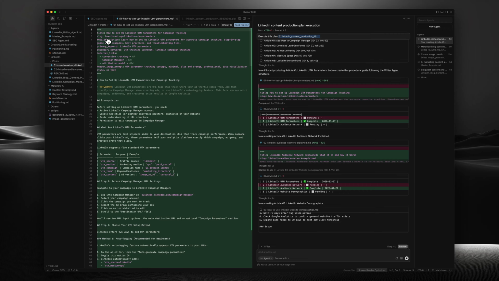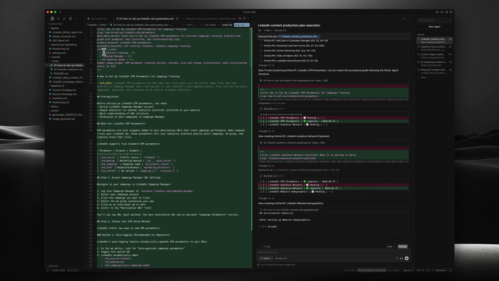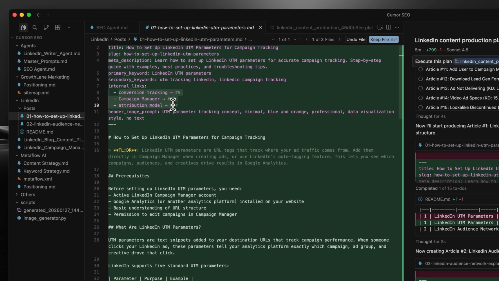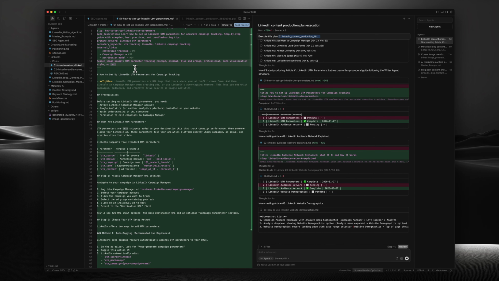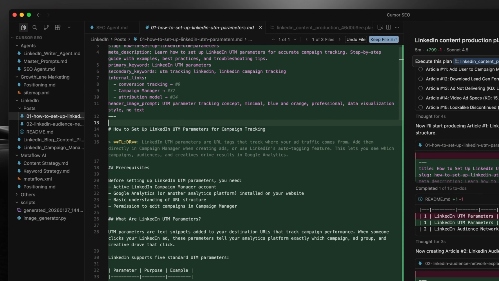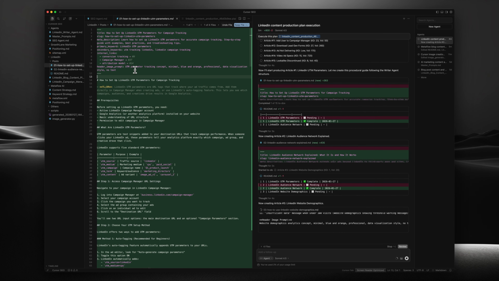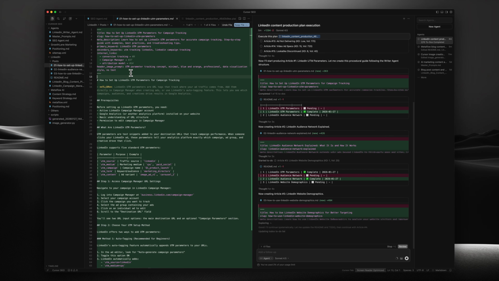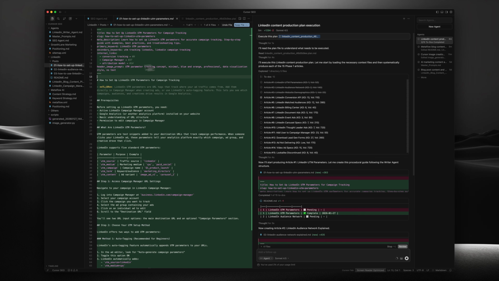So it's got the title, slug, meta description, all the things that I asked it, and I was mainly focusing on internal links. That's why I have given the sitemap. So I think it's got a good plan on what anchor text it needs to have for the internal links. Doing internal linking for a project like this is going to be really hard when you're not thinking about it early on, but since I have this coded into the agent very early on in the process, while it's creating the content for all these 15 articles, it's also thinking about how to create a web of how these articles link to one another, not just in a hub-spoke model, but also with some lateral linking going on.